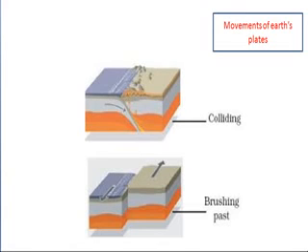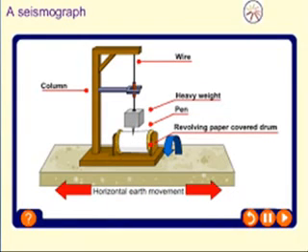Here you can see the plates of the earth colliding. They are doing lateral movements. Then this is the Richter scale, which we have already studied, and the seismograph, on which we read the vibrations of the earthquake. And the major precaution during an earthquake is that you should not come out or stand near any building or under a tree. And if you help Mother Nature, obviously Mother Nature will help you a lot.